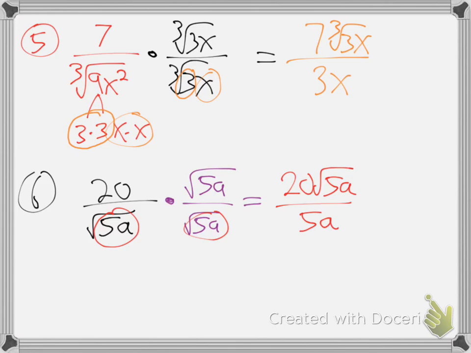Yeah, outsiders with outsiders. Those guys can interact, huh? The 5 and the 20. They're both outsiders. There's no pluses or minuses, so no Costco problems, right? So we can do it. We can, and we must. So 5 goes into 20 4 times, so the answer is 4 root 5a over plane A. There's the final answer. So the outsiders cancel with the outsiders.